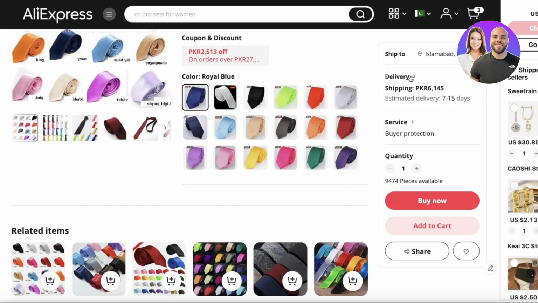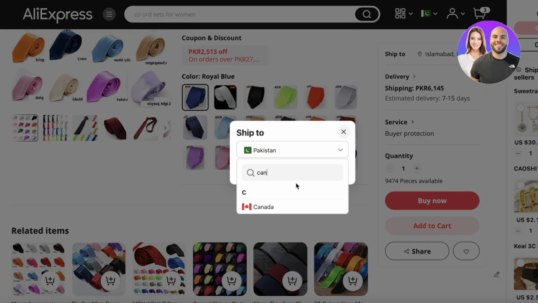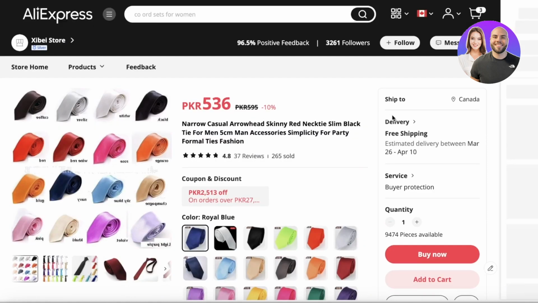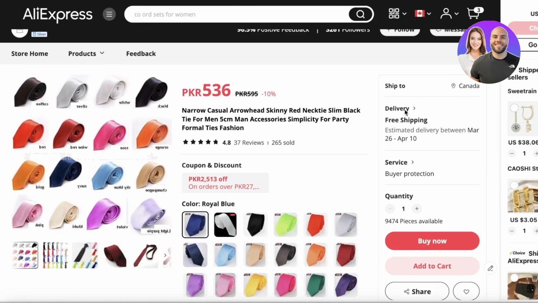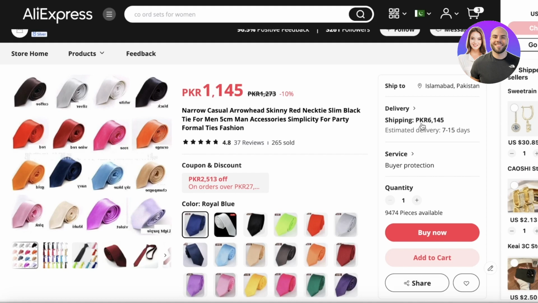So your target area might be a certain country. Let's say it's Canada for us. You want to check the shipping rates to your target country, even if it's not the country you're in. So you can open up the particular delivery details there. And then we have free shipping that is going to be delivered on 28th of March, or the faster shipping. So you can choose the faster one over here to get a better shipping time.